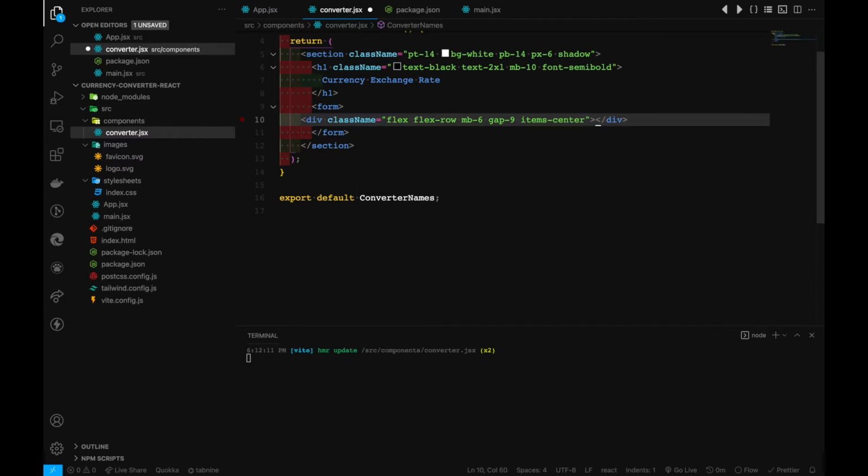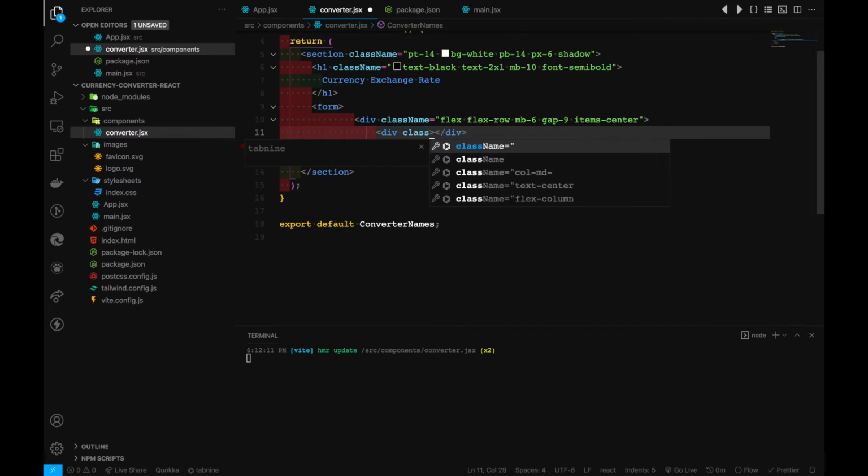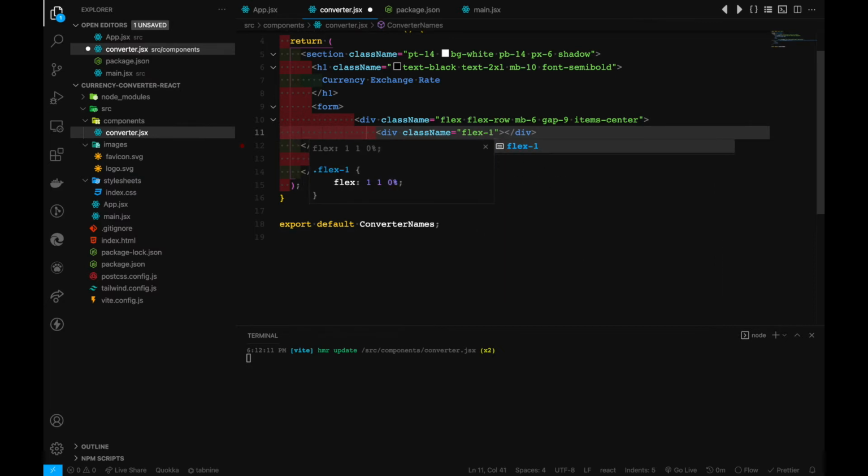So after pretty much having this one, we will have a further next div here with a class name of flex1, because we want to grow this particular element to the size that we have here.